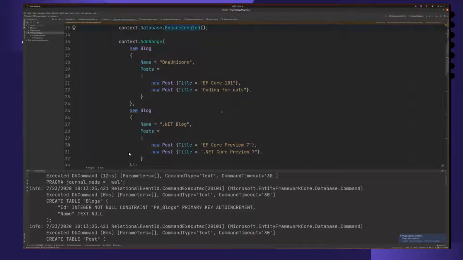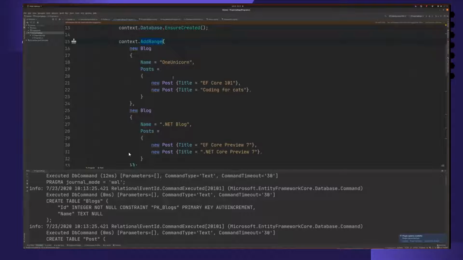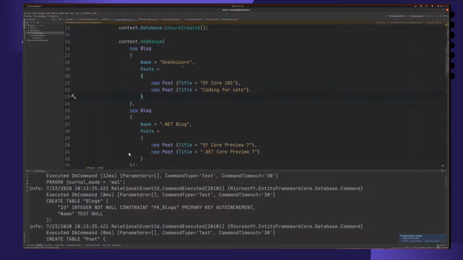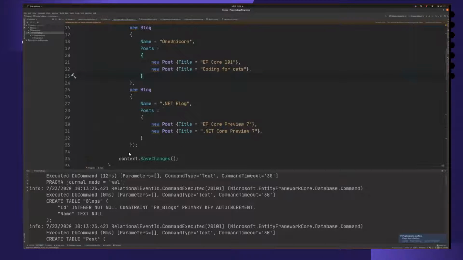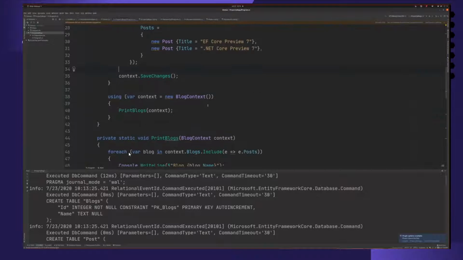So we have a database, and then we tell EF, okay, I want to insert some stuff into that database. So I'm going to say add range, which means add a bunch of entities to the database. Each blog I'm creating with a name, and then I'm giving it a list of posts. So this will mean that each blog will be related by a foreign key. Each post will be related by a foreign key to this blog in the database. So you're basically creating this with the relationships and saving them. Save changes is what tells EF to actually take these changes, in this case, these inserts, and write them to the database. Then you can get rid of that context.